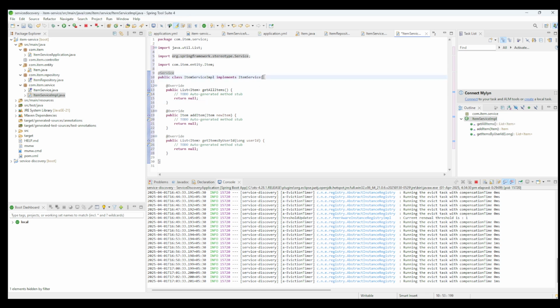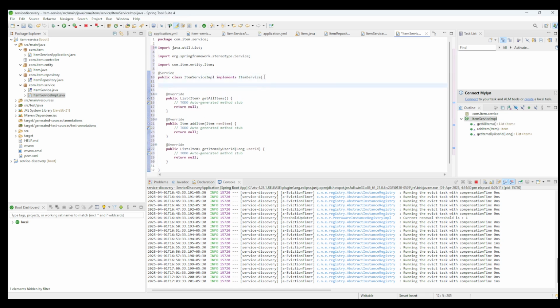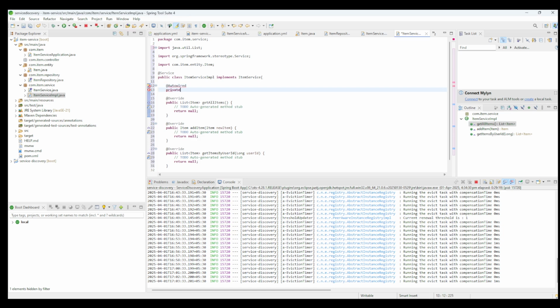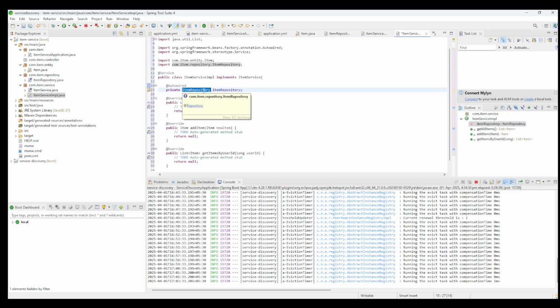Now let us provide the actual implementation for all these methods. For that, first we are going to use autowired, and here we are going to use our atom repository.